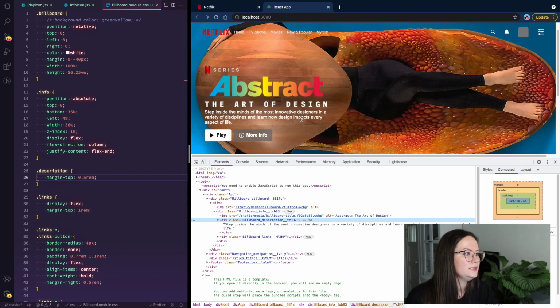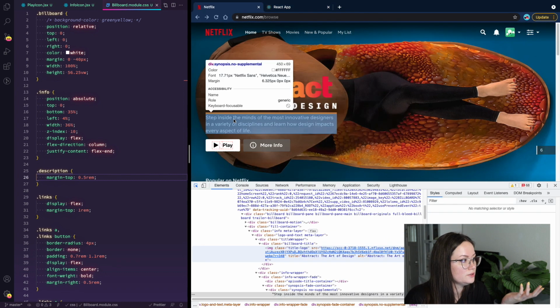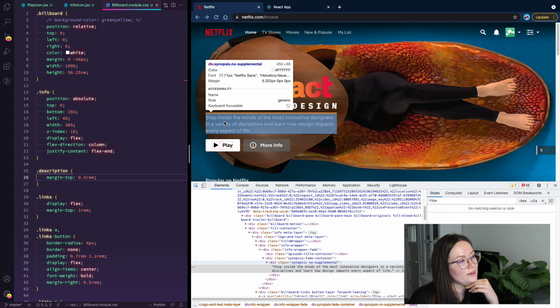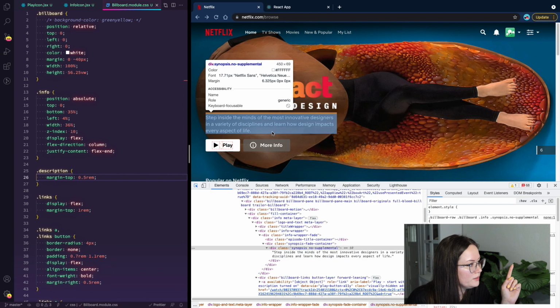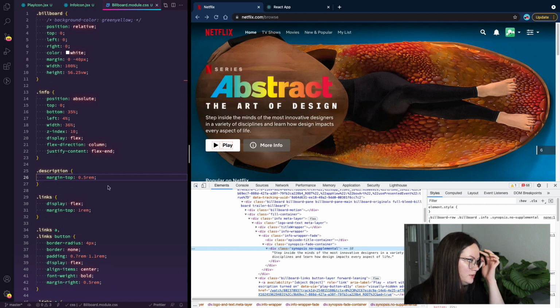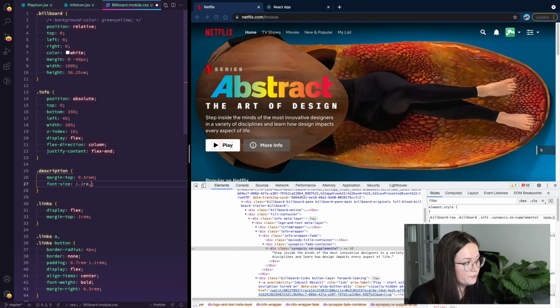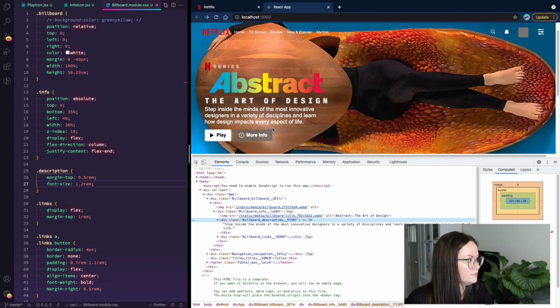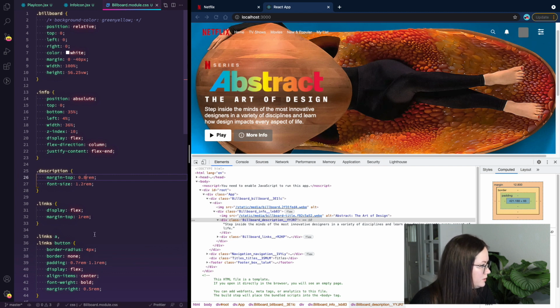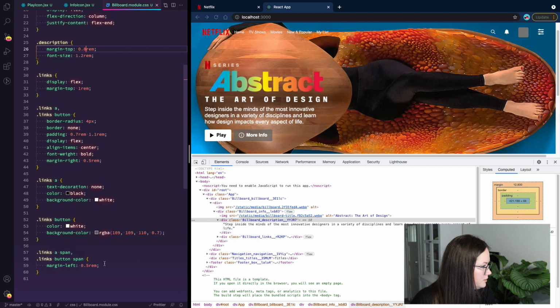And of course, we're gonna have a slightly different view because our font is different. So you see here there is a beautiful spacing and all these kind of things, which we don't have. Although I think our font is too small. This one is 17.7. So let's make it a font size of 1.2 rem. Sometimes it feels ridiculous to write 1.1. I think the top needs to be a little more. Yeah, this looks a little bit bigger, because the consistency in this one should come from our margin top that we give to the buttons. So links, margin top 1 rem. Okay, then let's go also with 1 rem on the previous one.